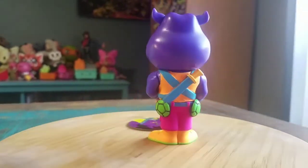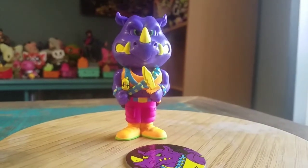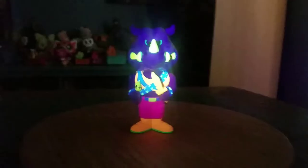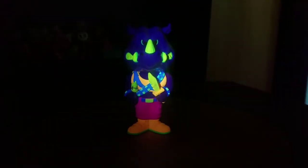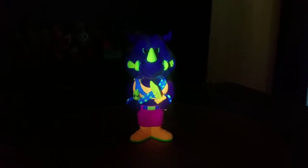We can at least see what he looks like in all the regular forms of lighting there too — super fun. We'll have to see him in the black light as well. Oh man, Rocksteady actually looks pretty cool in purple like that. Try to lower the lighting so you can still see, but the purple does come through.